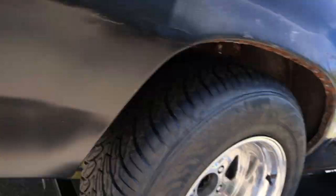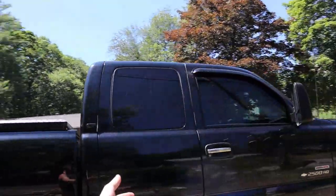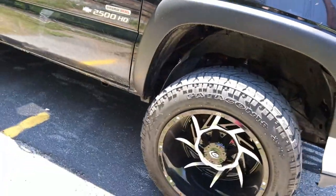But I don't want to bore you with too much. But this is kind of a big deal for me because I don't tow stuff normally. I've only towed probably once with the Duramax, and this is new. So yeah, I don't tow with this thing, so it's going to be quite an adventure to go all the way up to Maine, about an hour and 15 minutes away.